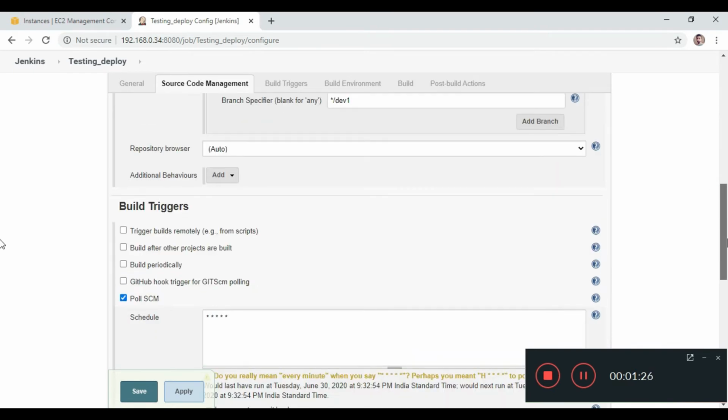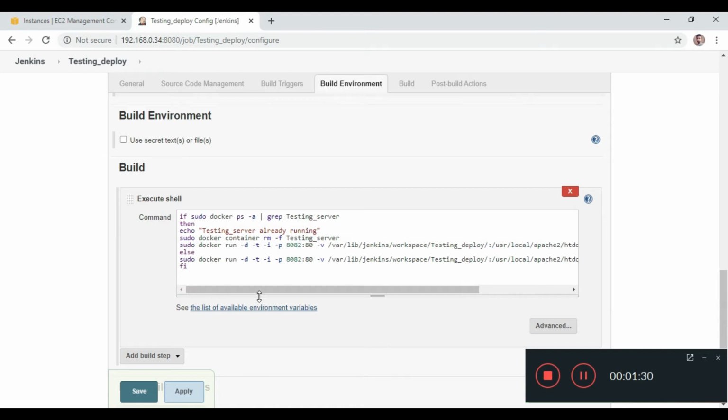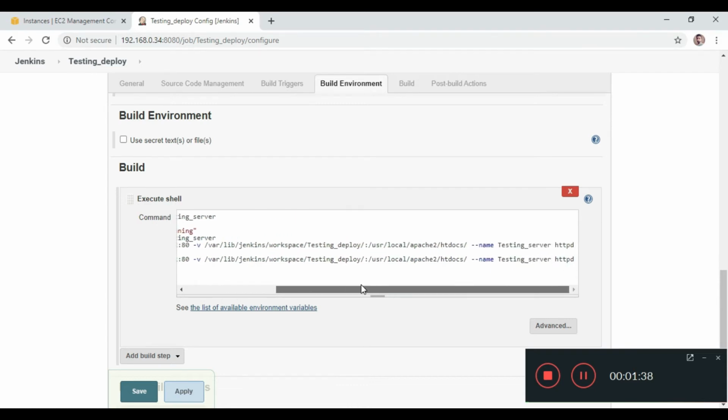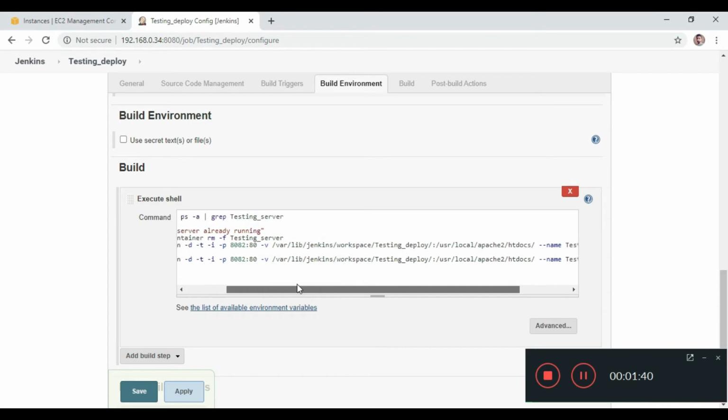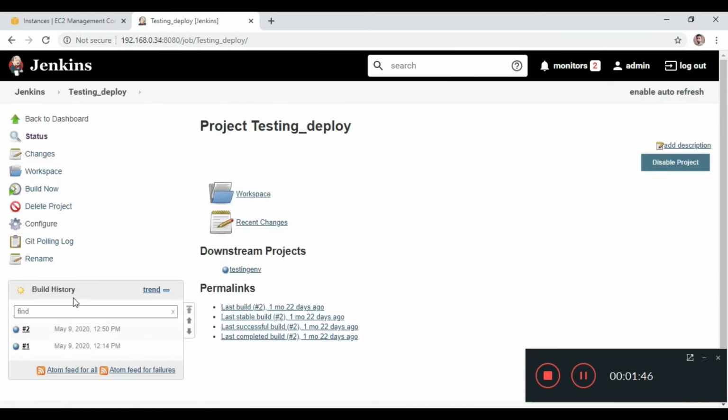And the same poll SCM, and this is the if else command and all of the Docker commands, and it will launch a container for testing deploy. Means the testing environment is going to launch here, so we can test that code, that is, whether it is running perfectly or not.